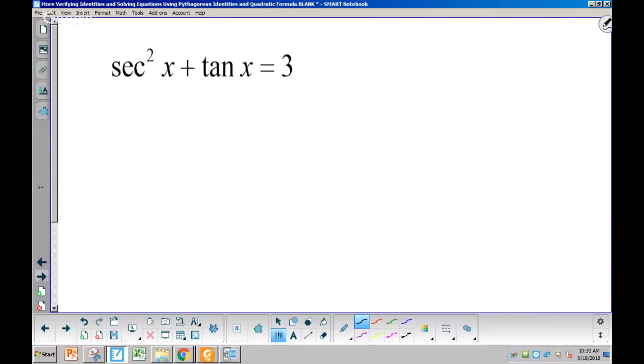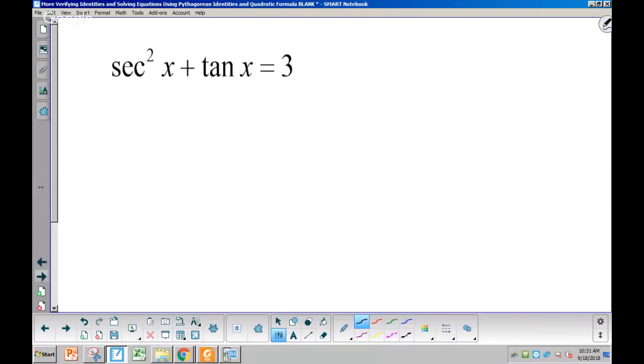Now, in order to use the quadratic formula or to factor, they all have to be the same trig function. Well, guess what? They're not in this case, and it's not even set equal to 0. There's no such thing as the 3 product property anywhere. It's just the 0 product property. The 0 is a big deal, as Mr. Johnson always says. 0. Right, that's a big deal. He doesn't go 3, does he? No, he just goes 0. So it's the 0 product property.